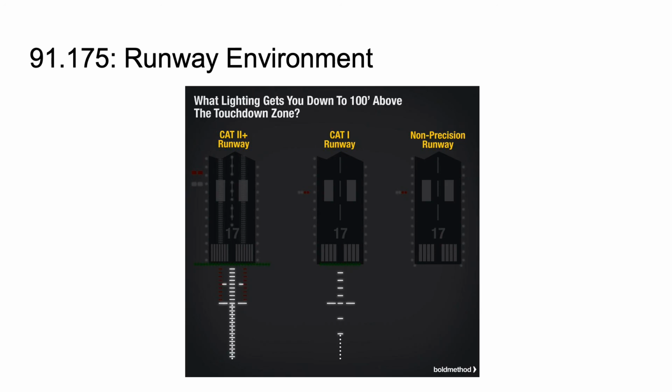So these approach lights will buy you the right to break the minimum all the way down to 100 feet above touchdown zone elevation. It's important that you know what to look for, so you need to study those various types of approach light systems. In order to go any further, you need one of the other 11 things of the 12 things on our shopping list.